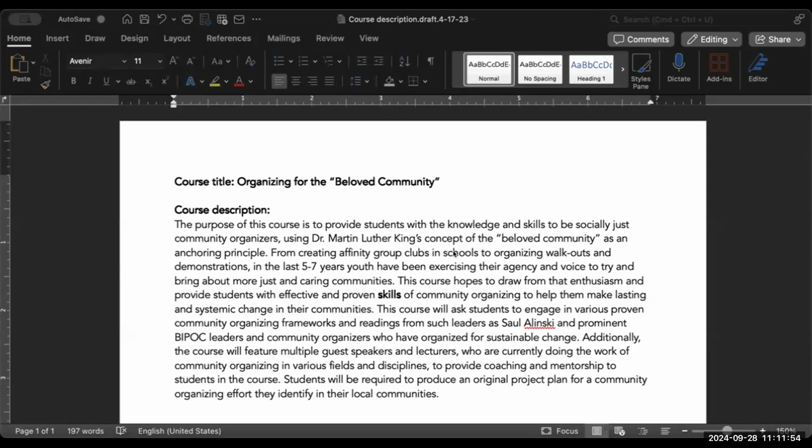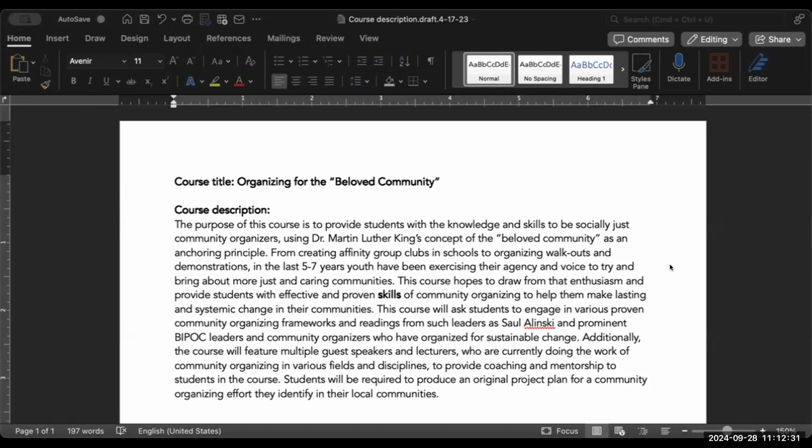My course title was Organizing for the Beloved Community. So my goal for my course description was to put together something that leveraged student expertise a little bit, based on what I know students were doing out in the world previous to coming to PLU. So I wanted to design a course around community organizing. And just as an aside, I've come to really like the idea of using my 102 courses as a way to try out new things and to put something really interesting in front of students.